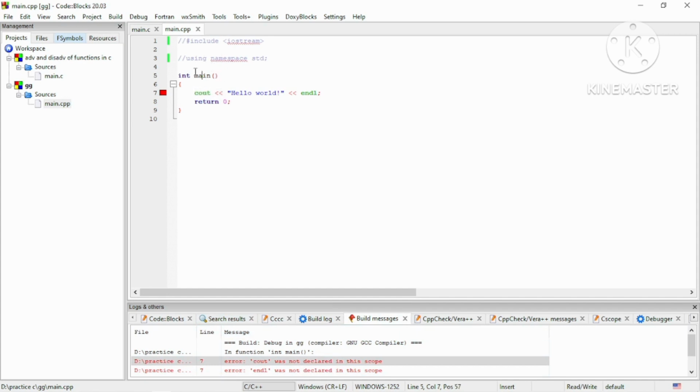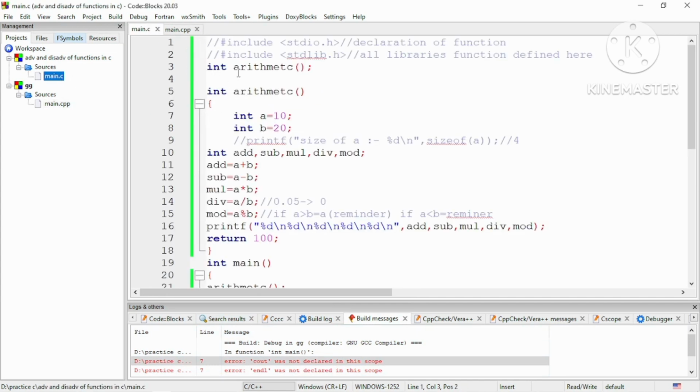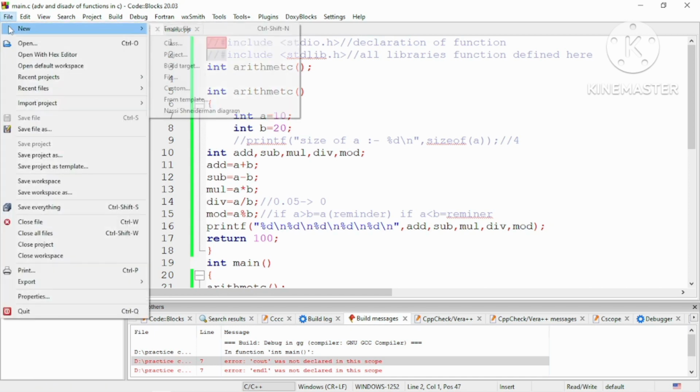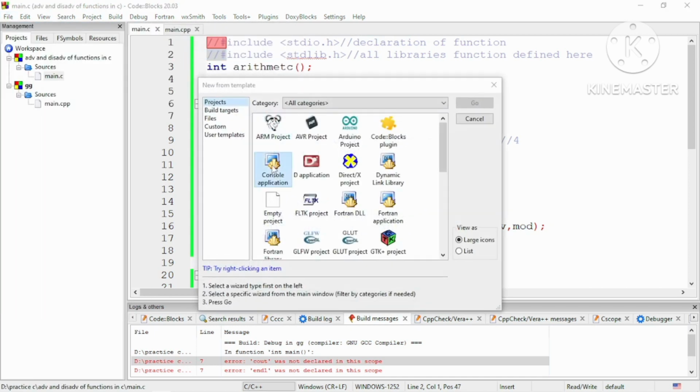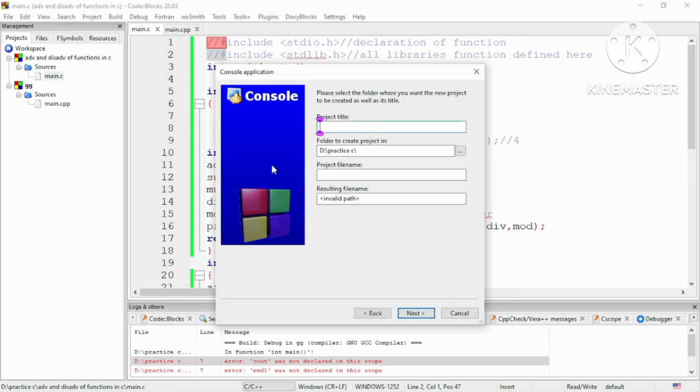As you know, why it is not giving errors here: the main reason is that we have to compile our source code, and then after that we use the command line. This one already includes all these header files in this file. But if you want to create different files for the C program, I want to show you all these things with clarity.